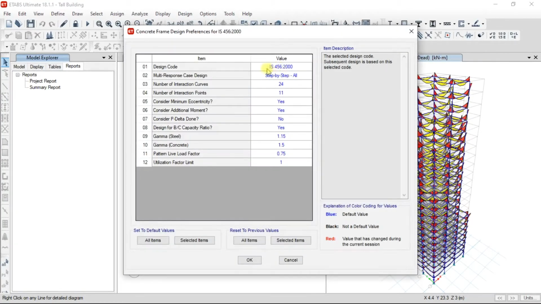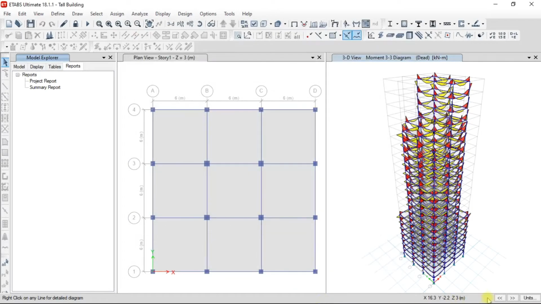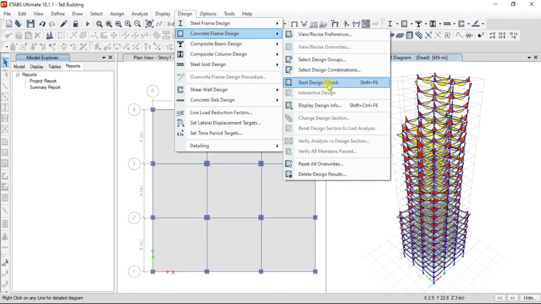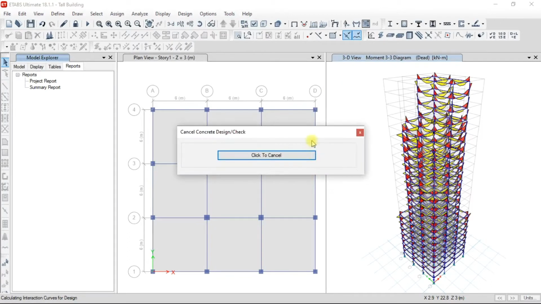Let us see that the IS code is IS 456. Click on OK. Now you can design. Click on Design, Concrete Frame Design, then Start Design and Check. So ETABS is running the design.